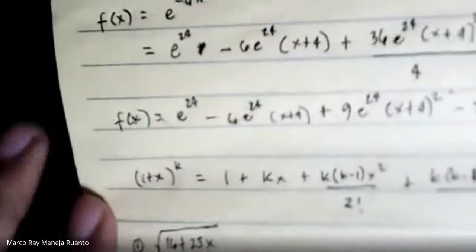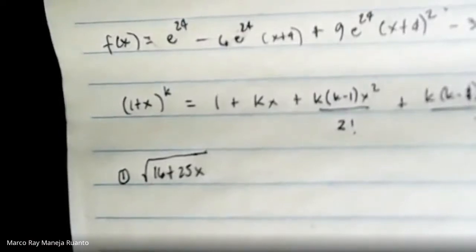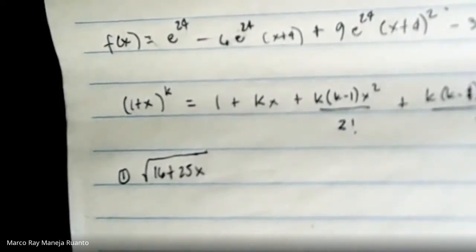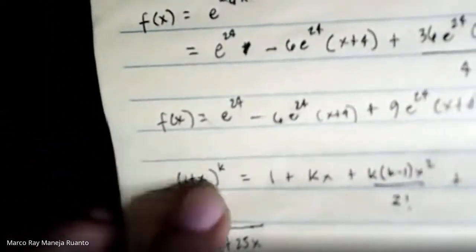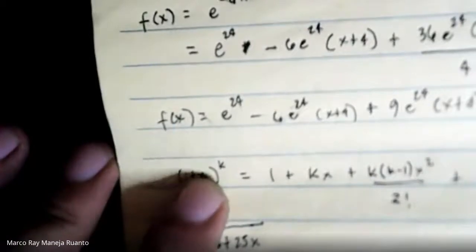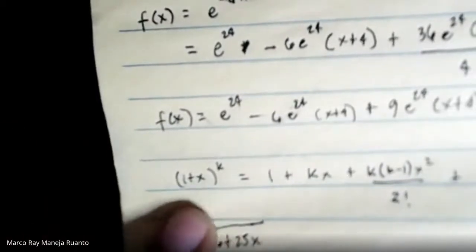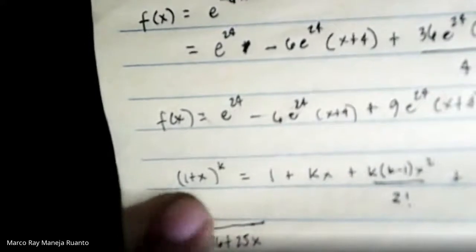Okay. So for binomial expansion, class, when you have a binomial expressed in terms of a power, let us say a square root, or a negative power, and you can transform that into the form 1 plus x to the power of k, where there is a qualification for k, that k is lesser than 1, then we can expand using the binomial expansion.